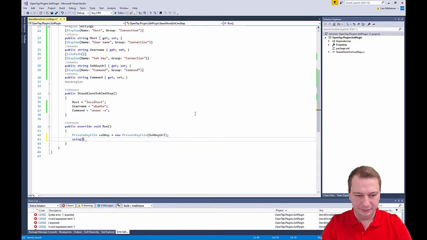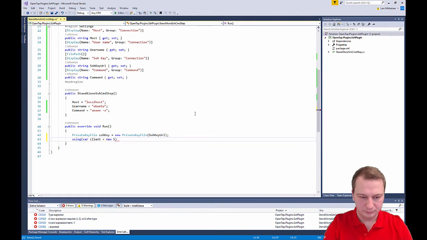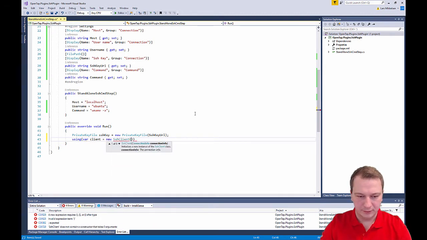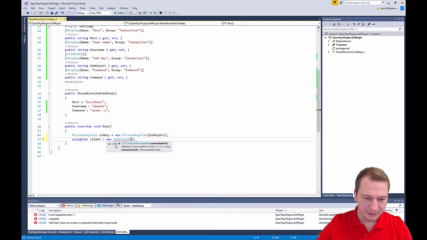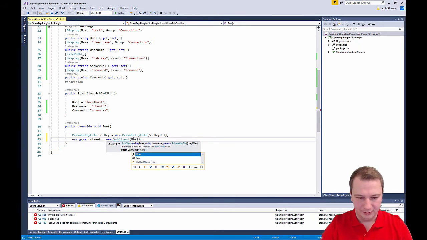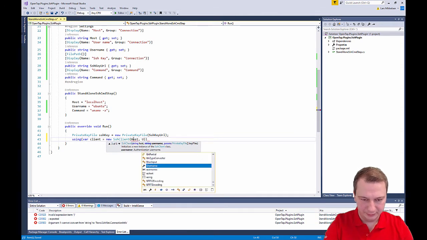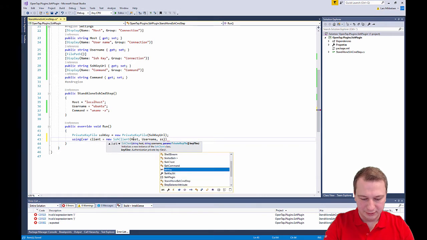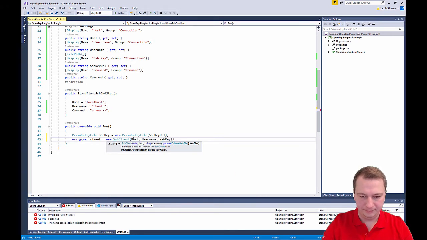Next, we will be creating a SSH client, which has a number of different constructors. We want to use this one, where we include the key file as well. So we have the host, username and key file, which in our case is the host, username, and SSH key. Good.